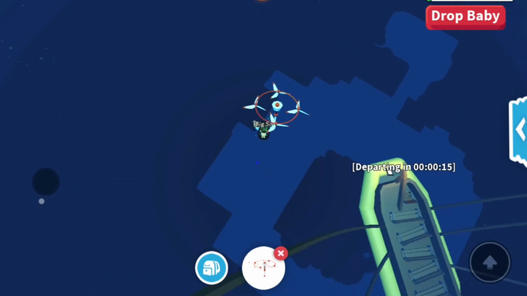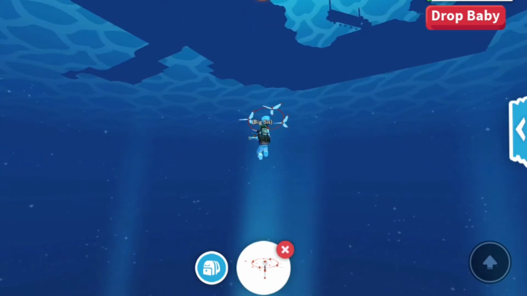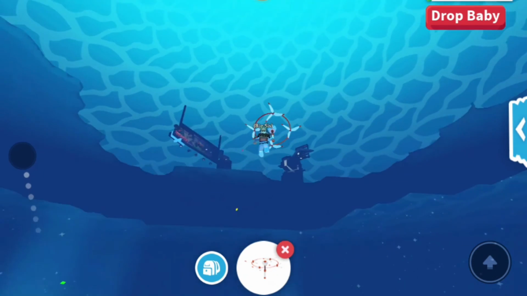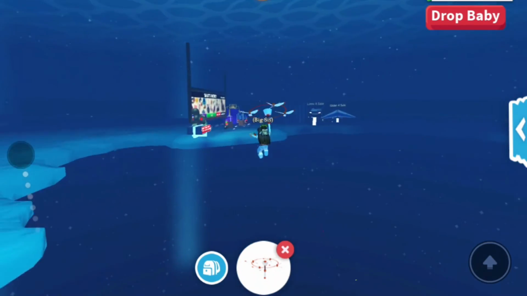Okay, I'm gonna jump. This is so crazy. There is a hole, oh no. Sorry, I forgot about the water. This is crazy. There was a whole Adopt Me Island underwater. This is crazy. Water on water. Oh my gosh, this is so crazy.